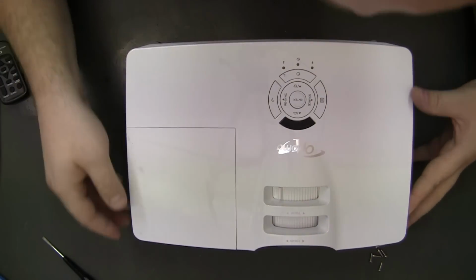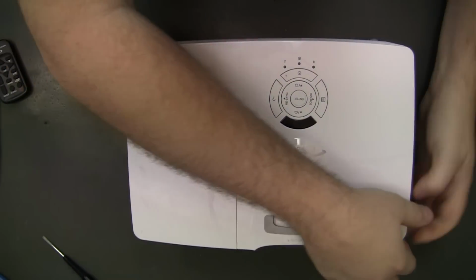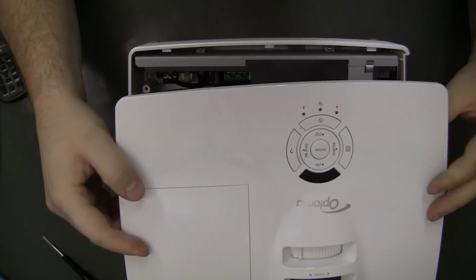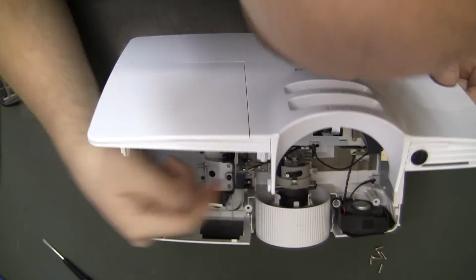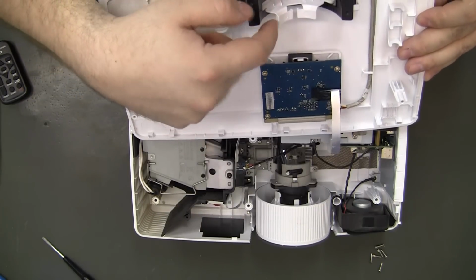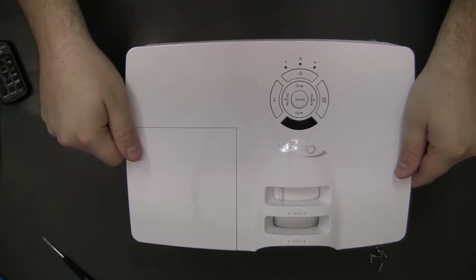Make sure the zoom knob is in the right place. Goes on that right there. You want to make sure that part is lined up with it. Looks right.